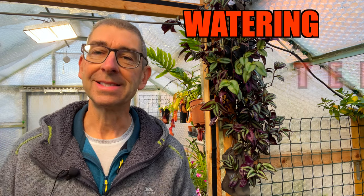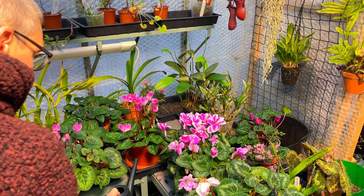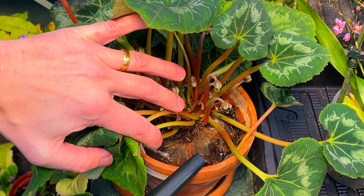As mine begin back into growth again during the autumn, I give them as much bright light as I can, but not direct sun as they'll soon wilt. The two main growth factors where most people come unstuck are watering and temperature. You want them in a room that's slightly too cold for you to sit in comfortably — the living room is usually too warm. They prefer 12 to 18 degrees Celsius; 15 would be ideal. For me here in the UK that means the kitchen, bedrooms, or bathrooms, but not the living room. Allow them to dry out between waterings, and I prefer bottom watering mainly because they can be susceptible to tuber rot if water gets into the cracks on the tuber's surface. I do occasionally top water, as I use general-purpose fertilizer tablets during the growing season which are placed in the top of the pot. Don't overdo the fertilizer, as too much can result in too many leaves at the expense of blooms.